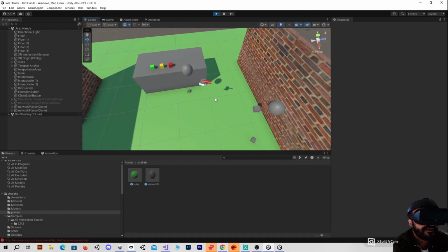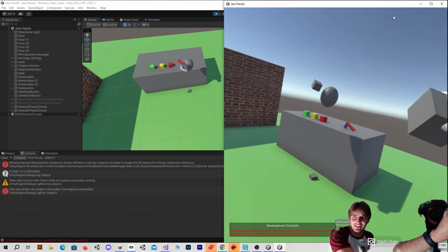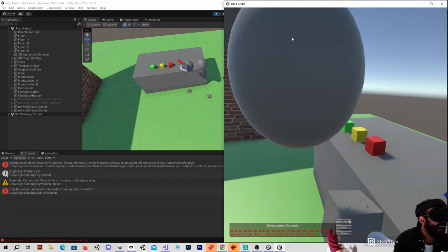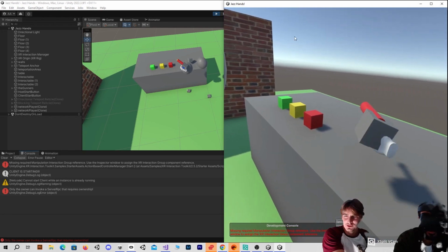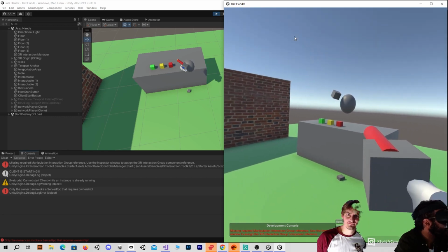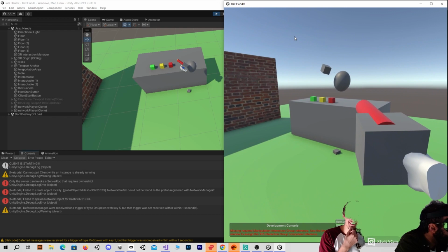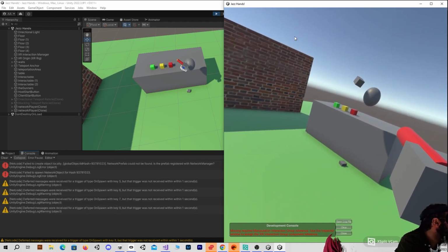No, I cannot. Well, you can't. Only the owner can invoke a server RPC that requires ownership. We didn't send the client to the server, what we talked about earlier, apologies. I can hit it in the head. Okay, so actually the host will be able to shoot. Let's see. It was about to hit me in the head. We should give a rigid body to the head. That would be nice.